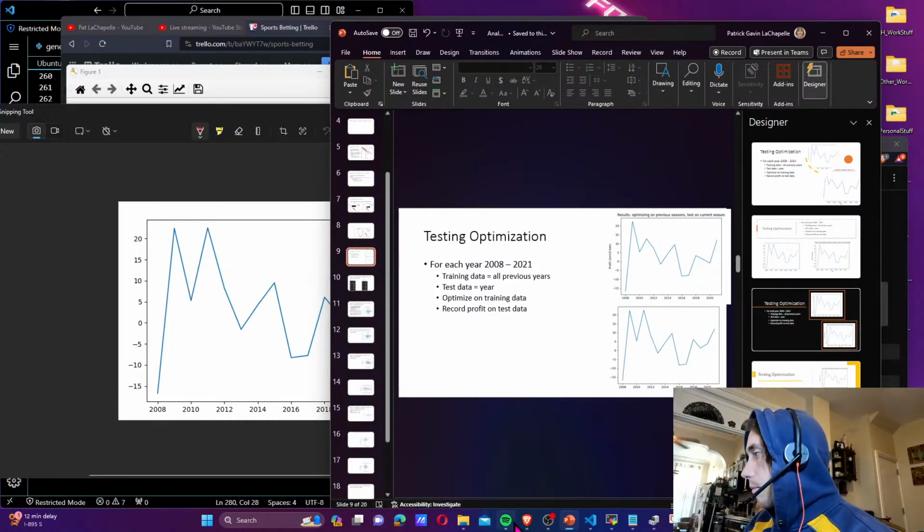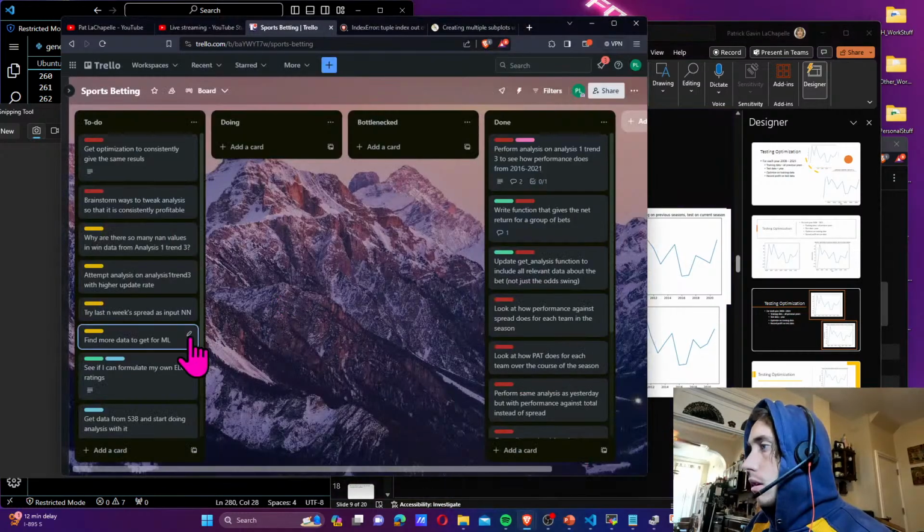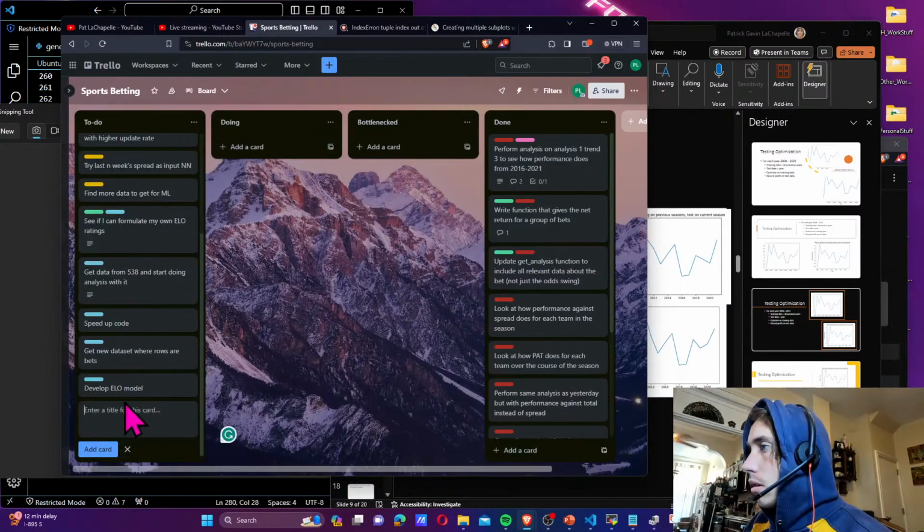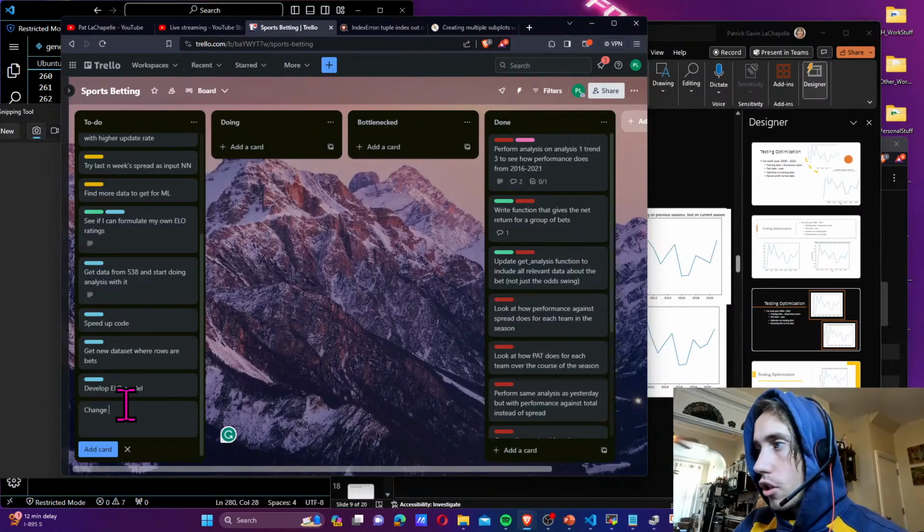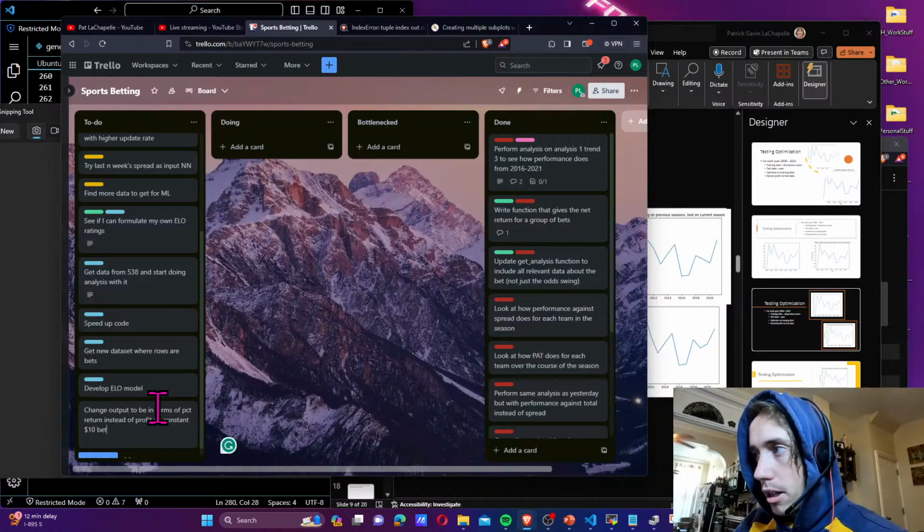Okay. And then change output to be in terms of percent return instead of profit on constant $10 bets.